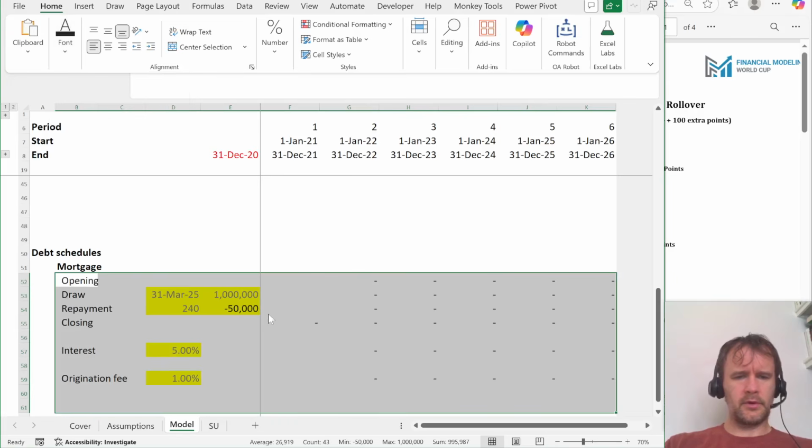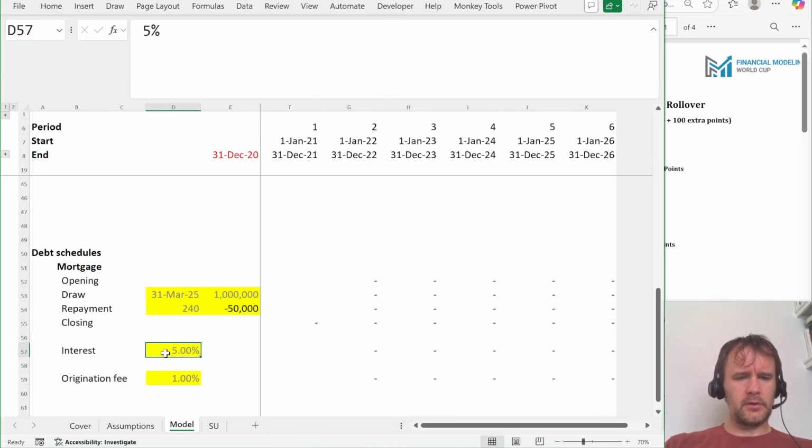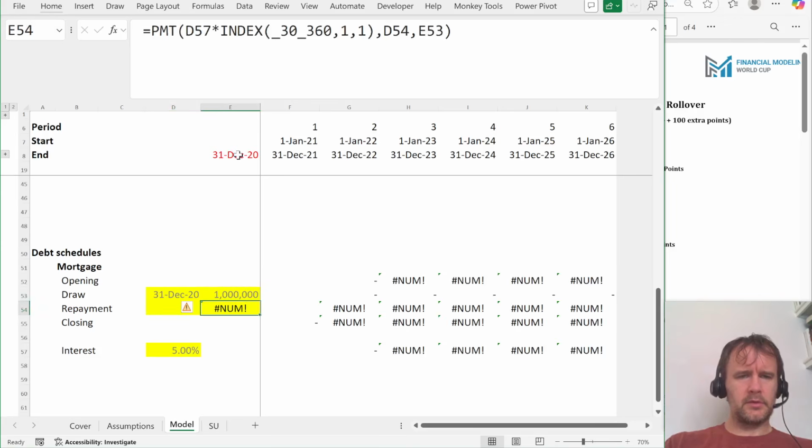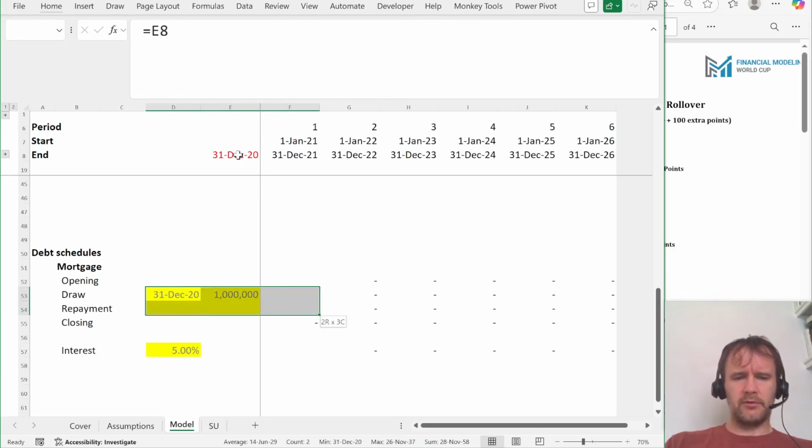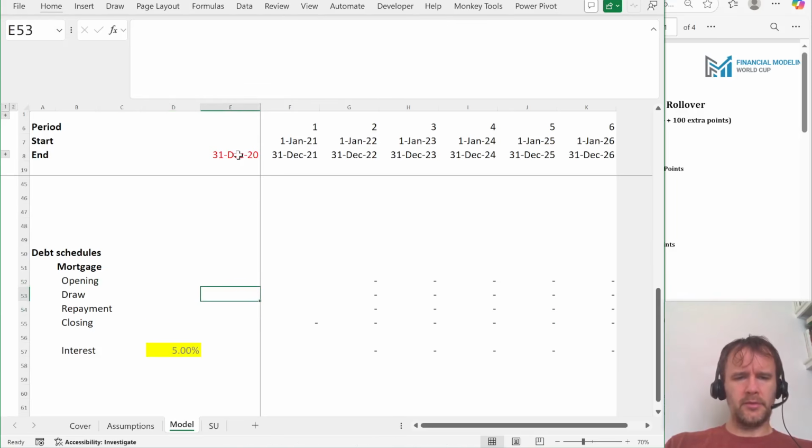The rest is 20. Okay. All right, so the origination fee I don't need. The draw is going to be that. The repayment can set off. Yeah, you know what, this is not working because this is offset by 1. I don't know what's going on. Anyway, fine, I'll just take the setup and go from there.